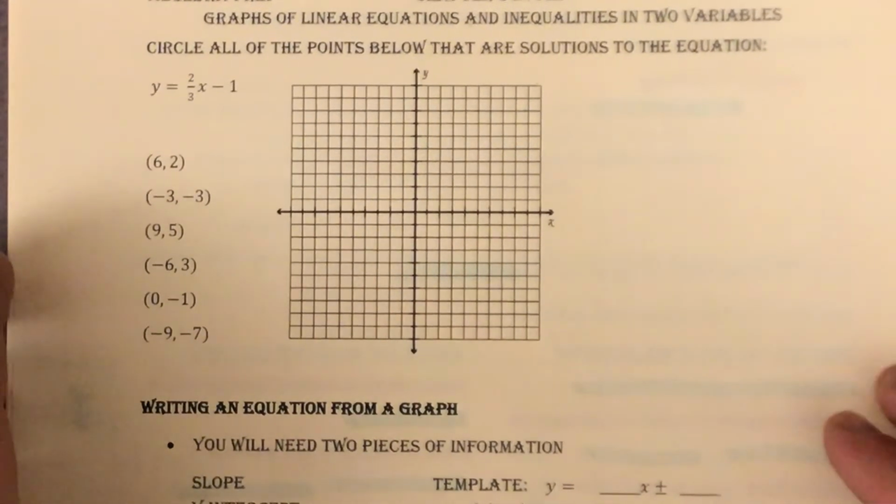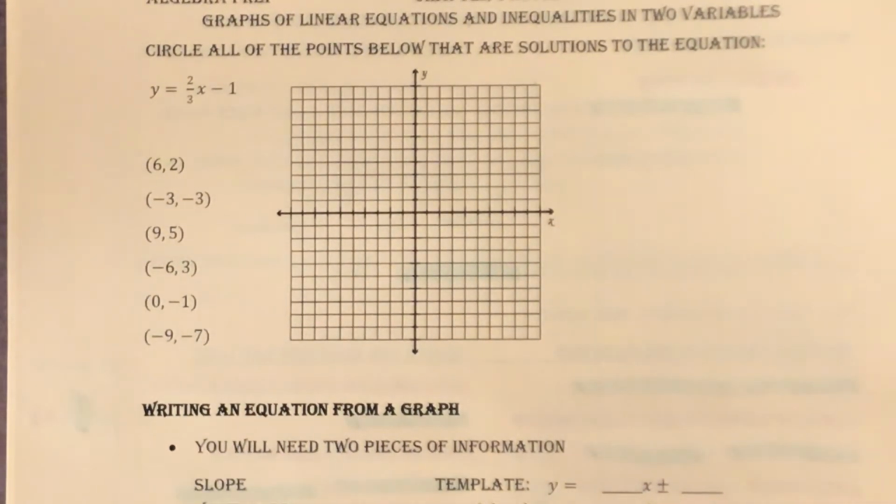All right, so I'd encourage you to pause the video at this point and try this one on your own. Graph the line, right? Then check each one of those points to see if they work and are solutions that fall on the line itself. All right, well, hopefully you checked that out and did it yourself. But let's start by graphing our line.